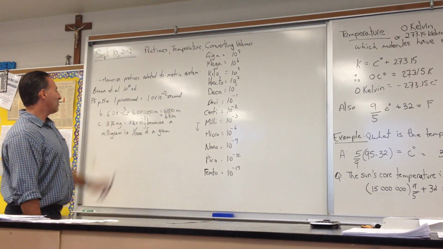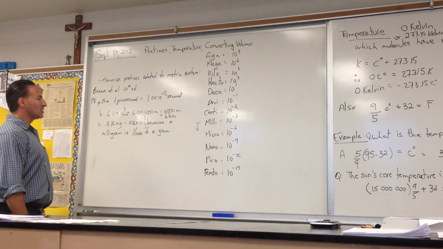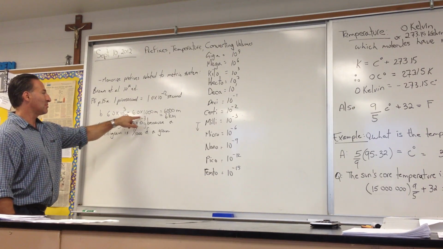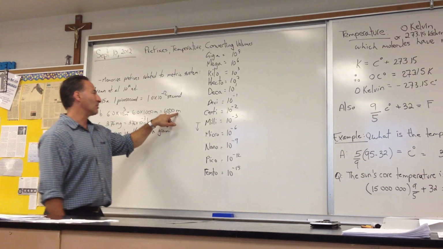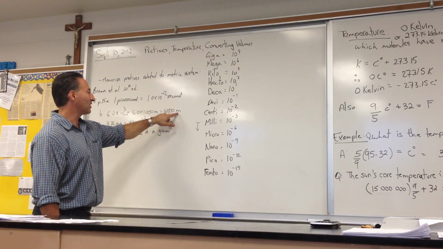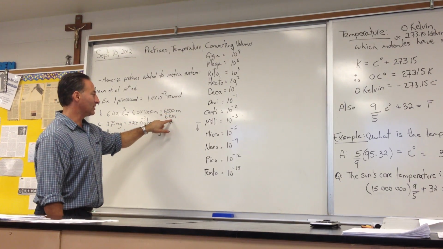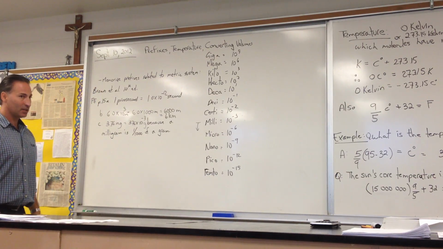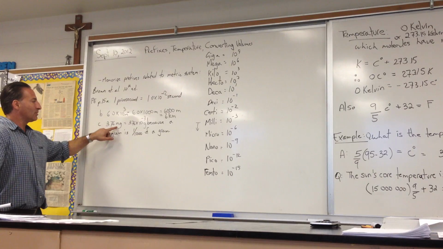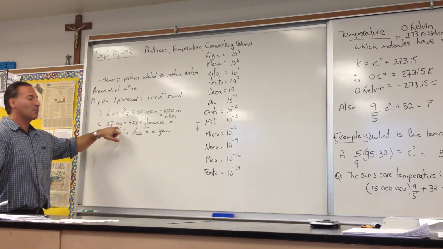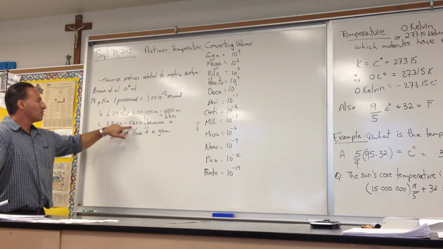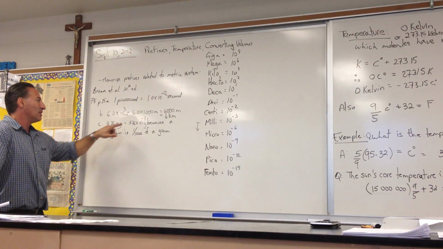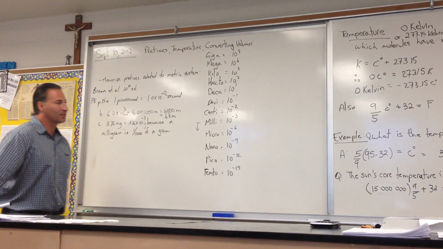The next question asks how much is 6.0 times 10 to the 3 meters using a different prefix. So 6 times 10 to the 3 is the same as 6 times 1,000 or 6,000 meters. If you want to change the prefix to kilometers, then you can write 6 kilometers and you divide by 1,000 for the number. If you want to convert 3.76 milligrams into grams, milligrams is 1/1000th of a gram. So 3.76 times 10 to the minus 3 is what you get when you divide this number by 1,000, because a milligram is 1/1000th of a gram.